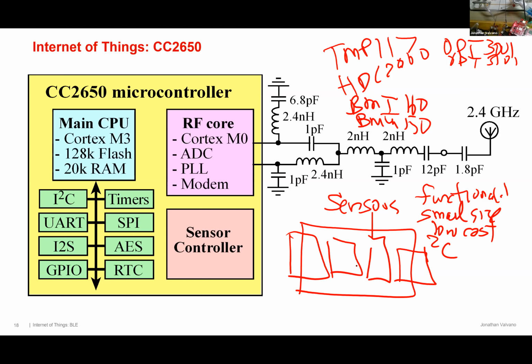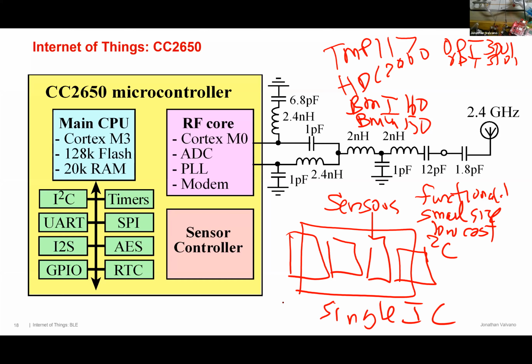How do you make it low cost? You remove the human from the manufacturing step, right? You want to remove the gold. Every time you've got a connector, you've got some gold plate somewhere, or silver, or even tin, you gotta plate it. So we're gonna put it on a single IC.